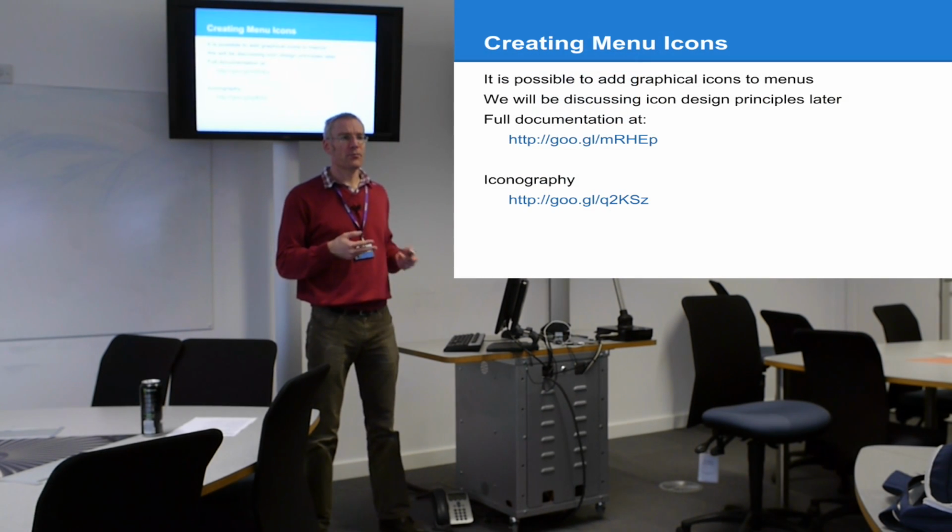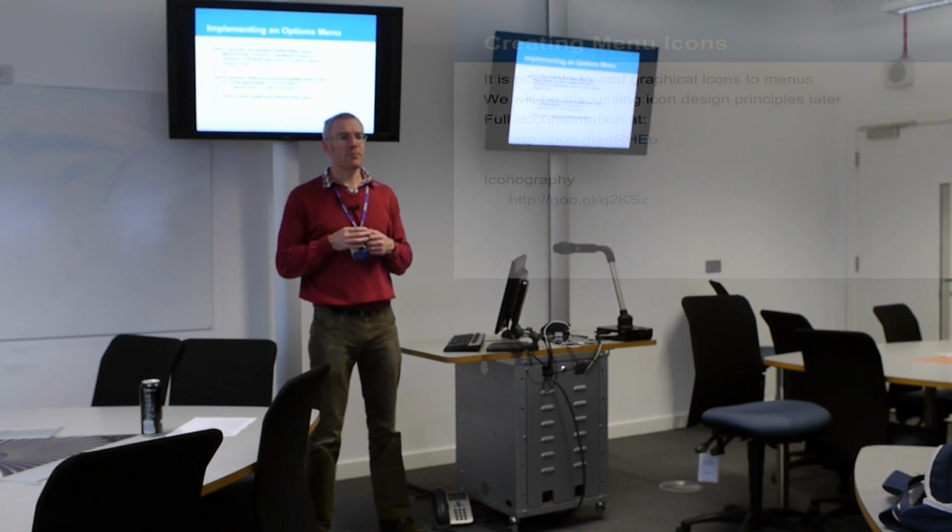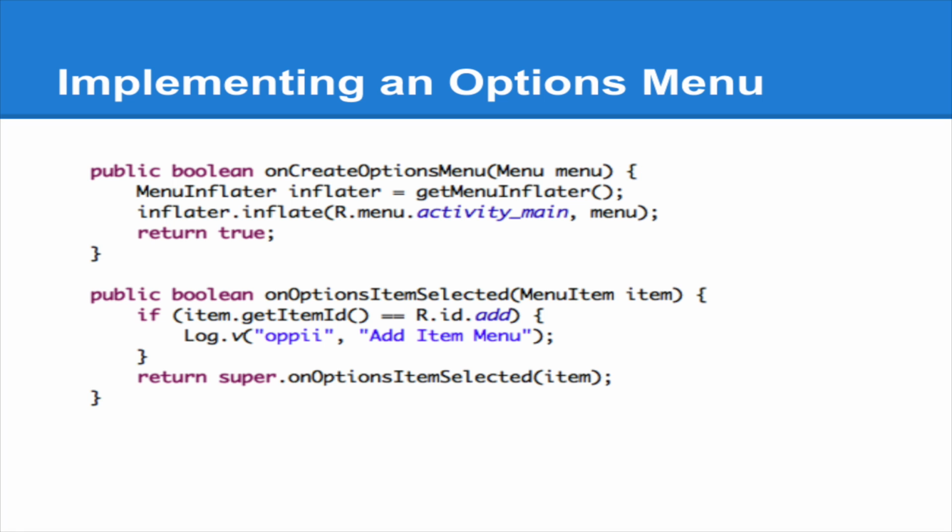Let's have a look. Right, there we are. You need 2 methods to do menus. You need a method that will launch the menu, and you need a method that will listen out for anything that's been clicked on the menu. By default, I think you've got the top one, haven't you? You can see I'm inflating a menu called R.menu.activity_main. That's my activity_main.xml file in the menus folder. What that means is when you click on the menu button, anything that's in the XML file is going to get loaded up and displayed on the screen.